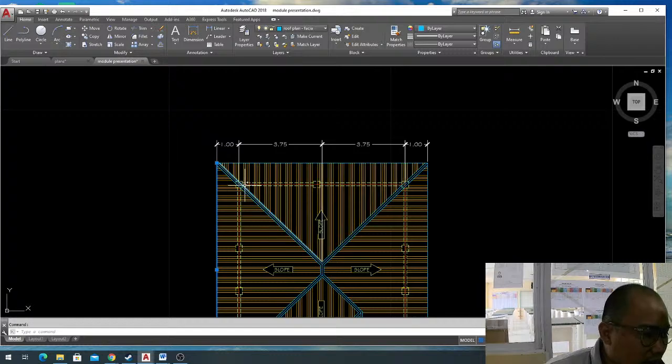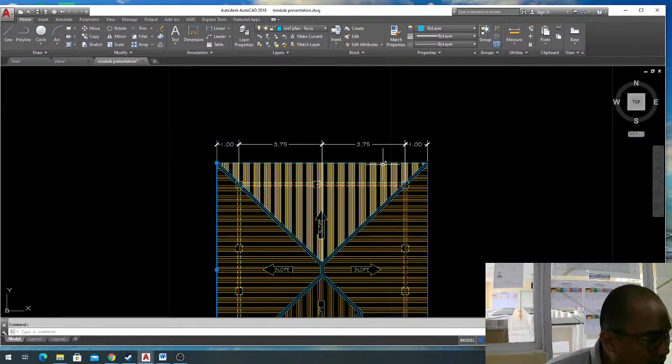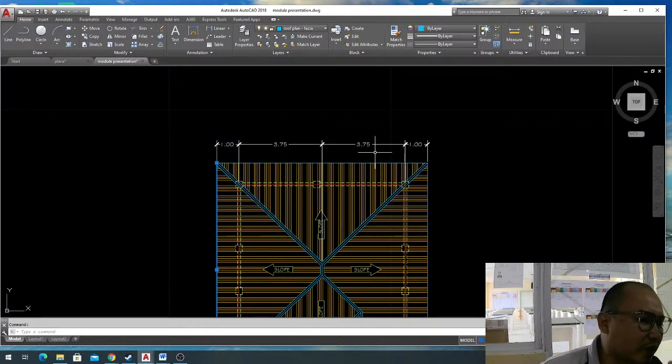I didn't mind the positions of the columns. So do not provide dimensions on the locations of the columns, because what we are trying to dimension here is the span of your roof. Our main concern here is not what is below the roof, but the roof itself.